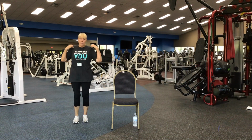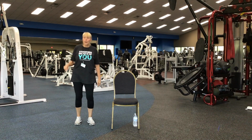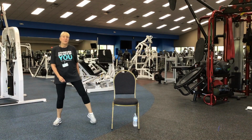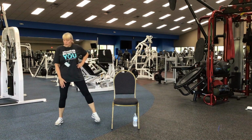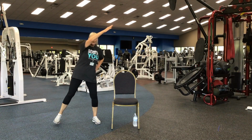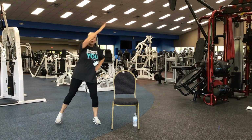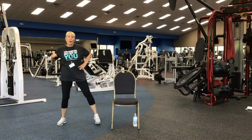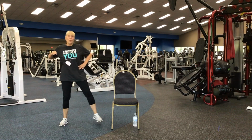Marching from side to side, great for balance, coordination. Tapping out with that left toe, then the right. Left and right. Right hand goes on the hip. We're gonna reach up and across with the left. Up and down, up and down, up and down, and up. Two more. Reach and pull. Reach across. Reach, pull. Across and pull. Across and pull. Across. Two more.